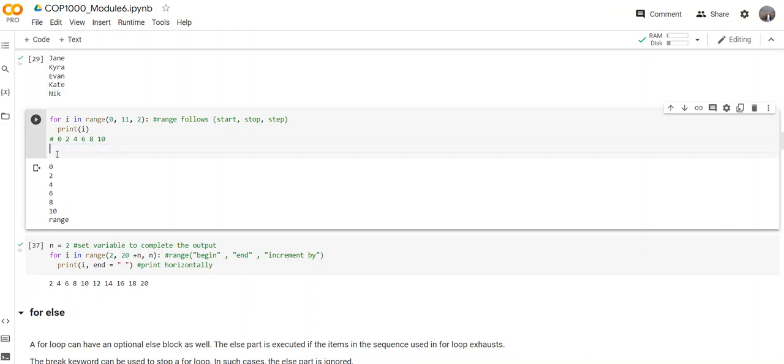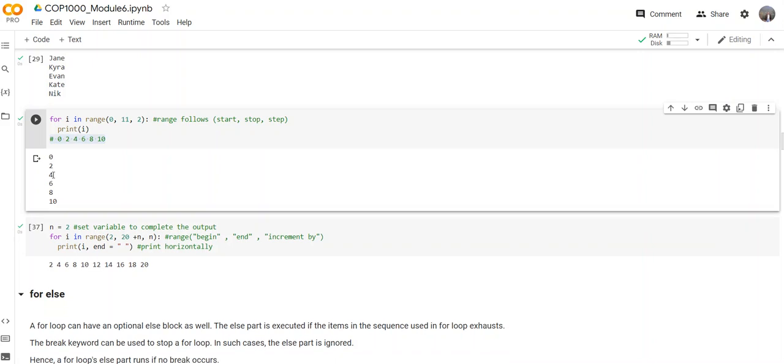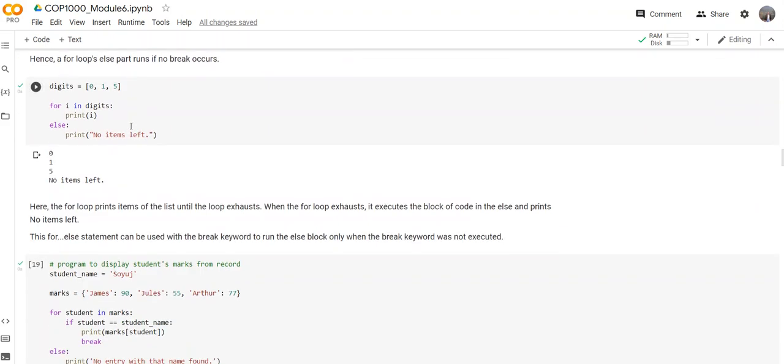So it's kind of like a list, but it's not. And here's the result of that range. We saw it there. Printed out 0, 2, 4, 6, 8, 10. That is the range that resulted from this function being passed these values.